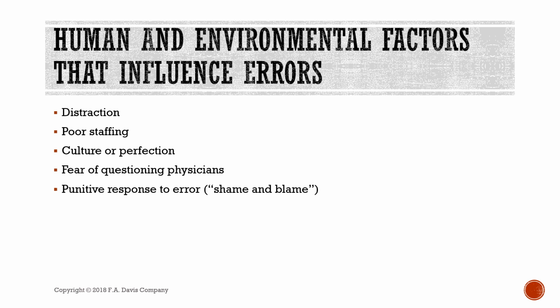Remember earlier when we said that poor staffing is not the only cause of medication errors? You also have human and environmental factors that influence errors. These include things such as distraction, culture of perfection, fear of questioning physicians to get those orders clarified, and punitive response to error, which pretty much is shame and blame.